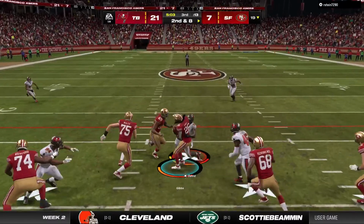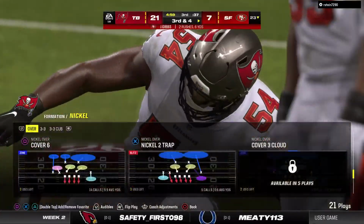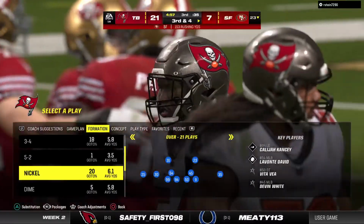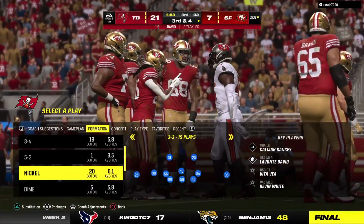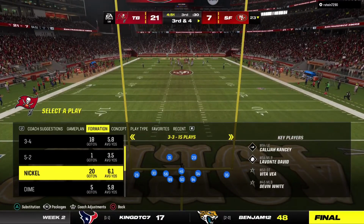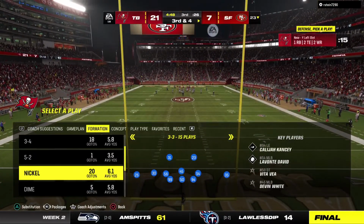Second down, and they go back to Gibbs. Down he goes at the 23, a pickup of 4. I don't care what the emphasis is in the NFL at any given time. Every defense is still going to say their number one goal every game is stop the run. And right now, they're not doing that, and that really chips away at your confidence.